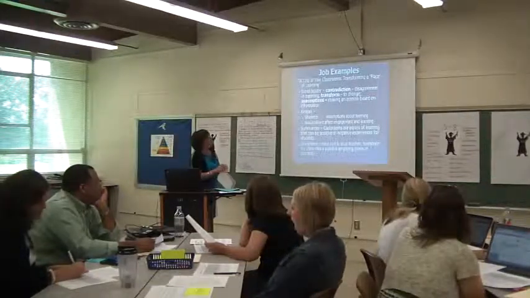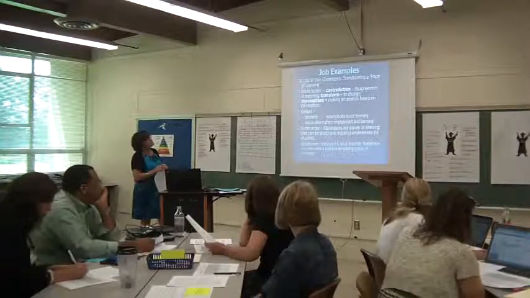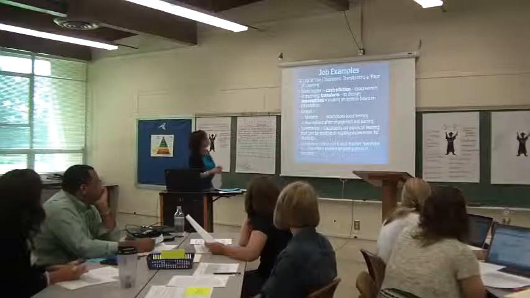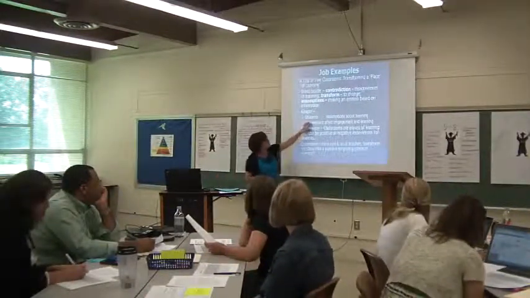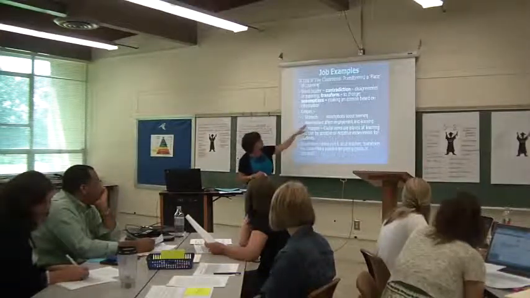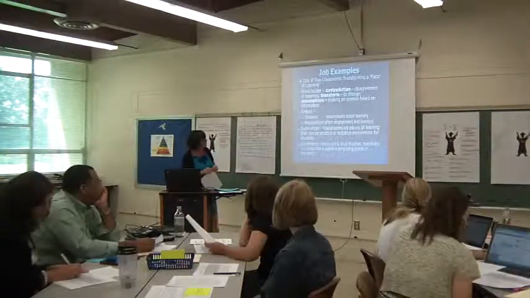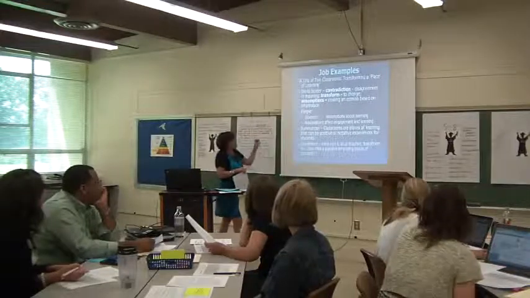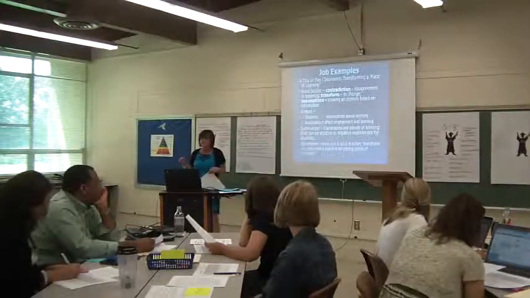So the word builder might say contradiction. That's a disagreement in meaning. Transform, to change. Assumptions, making an opinion based on information. The keeper might say, students have assumptions about learning. Assumptions affect engagement in learning. That might be your two keeper things, or you may only have one. However that looks. To summarize it, classrooms are places of learning that can be positive or negative experiences for students.